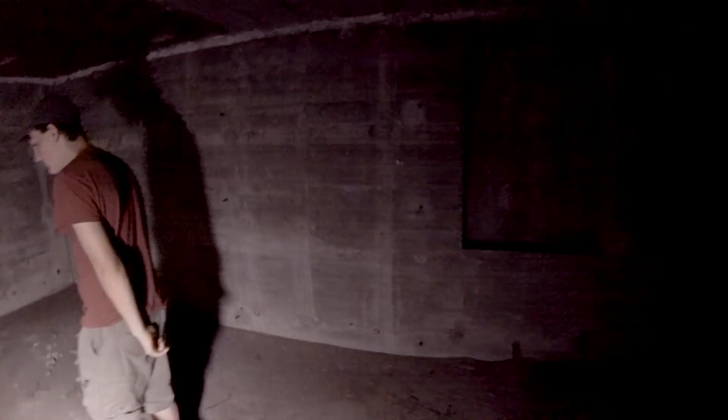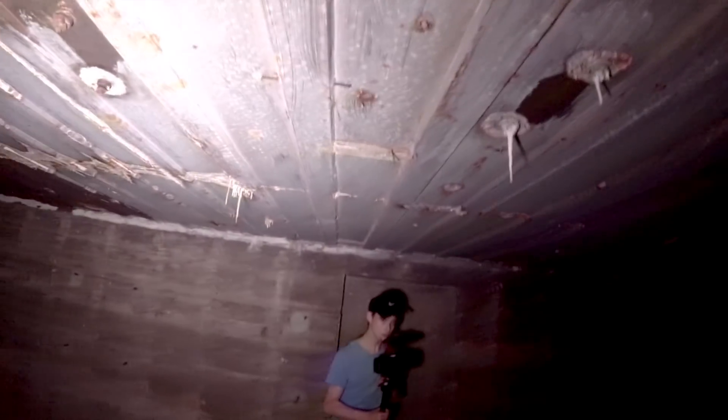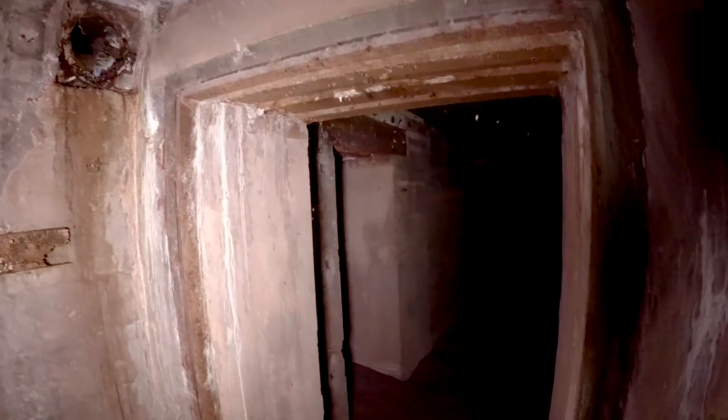There's a small amount of broken glass in here from where the window would have been. Heading into the first room, these look like magazines for the casemates. There are loads of bolts sticking out of the walls - I wouldn't be surprised - pretty shelving units all around here. You can see where the sand's poured down from outside, and the steel door frames, although this one doesn't have the hinges on it.